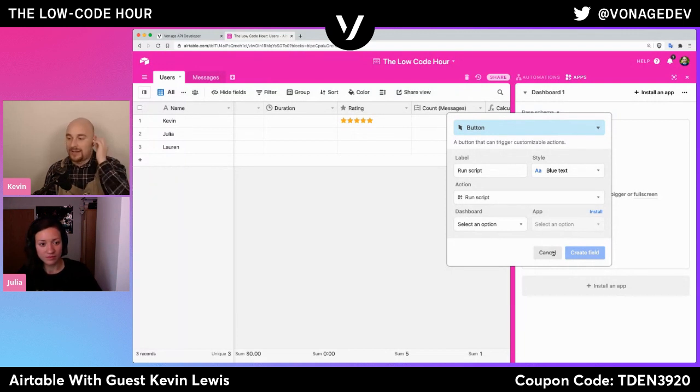The easy example is, our team has an email integration, but we use a different platform that has an API, and I can still automate with Airtable sending emails. We do it on a trigger because that's what we want, but it doesn't have to be on a trigger. It doesn't have to be automated. I can press a button and trigger the script, and then I can integrate with anything I want.